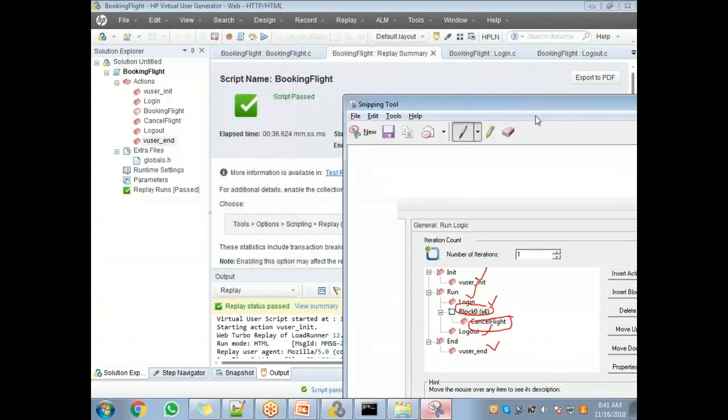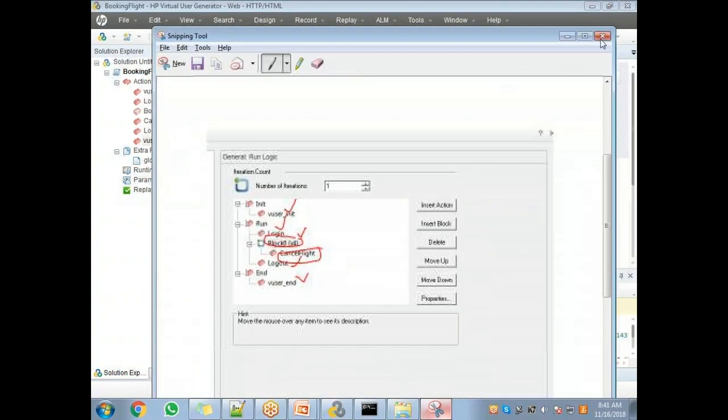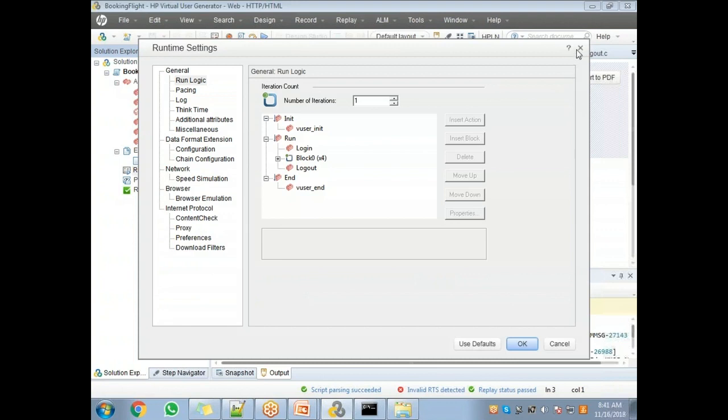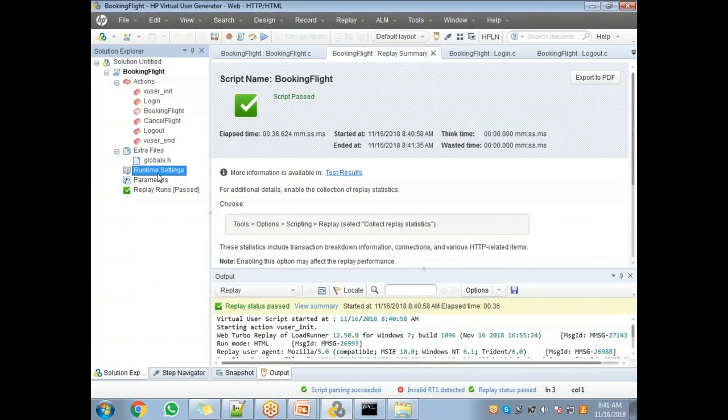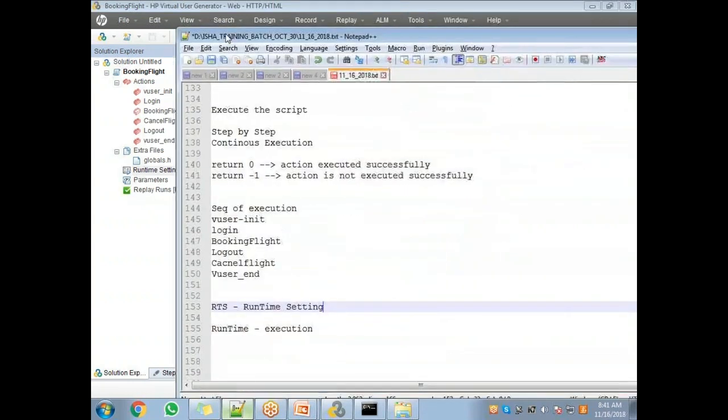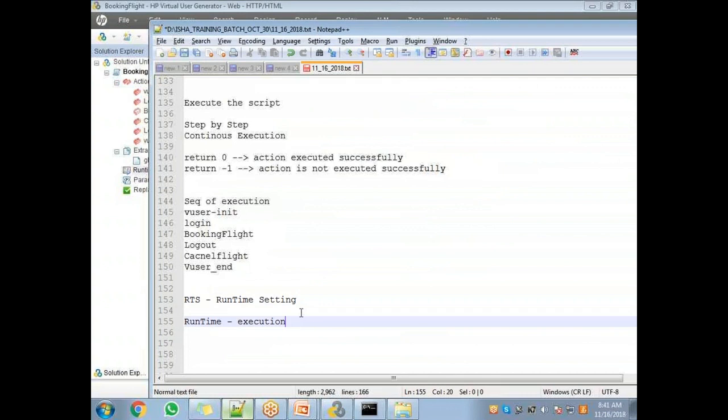Wonderful, Kumar. So I've enjoyed looking at this. It's interesting. Okay, so where is this again? Where do you control it from? From the runtime settings, or popularly called as what? RTS. Popularly called as RTS. Okay.